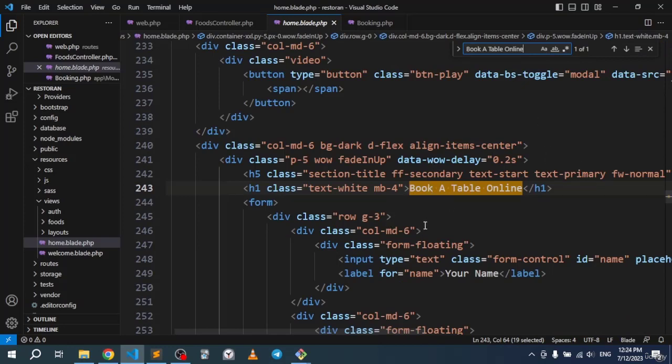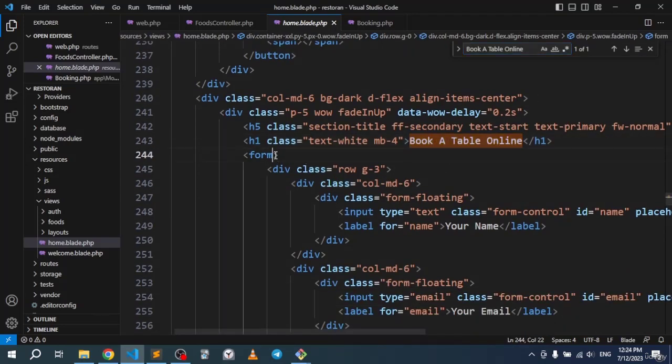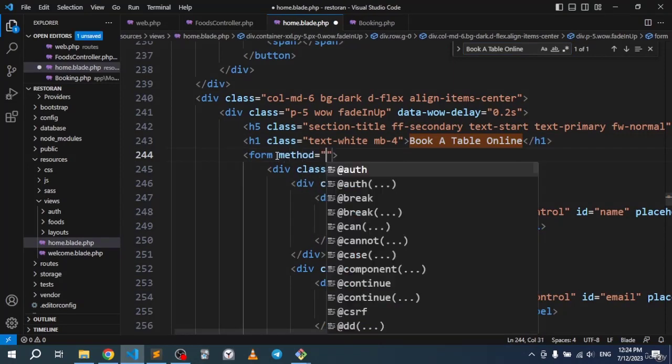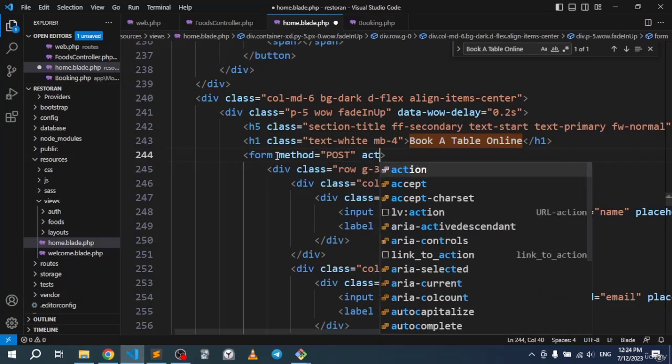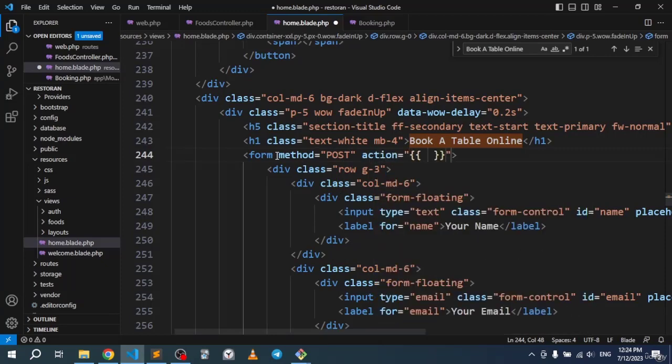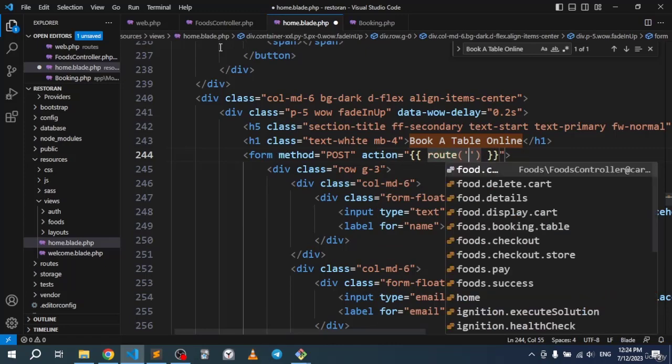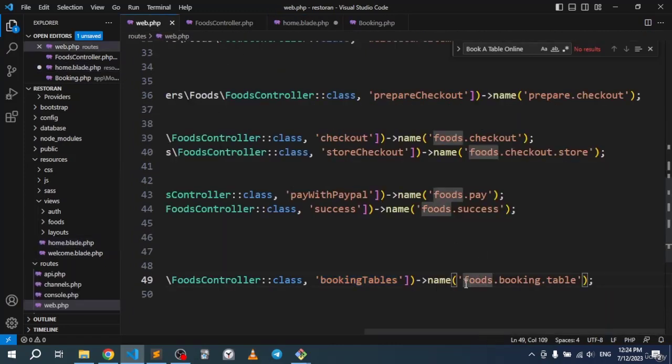So there is the form right here, and I'm gonna go method post, and I'm gonna go action. Let's see, I'm gonna choose my route that I set up, which is right here.